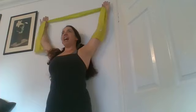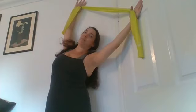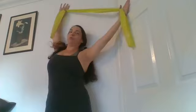Inhale, lift the rib cage up, and exhale, the whole thing tilts to the side. Mine's on a little angle here. Stop and inhale into your armpit. Keep your pelvic floor tight and choose the waist to come back up.